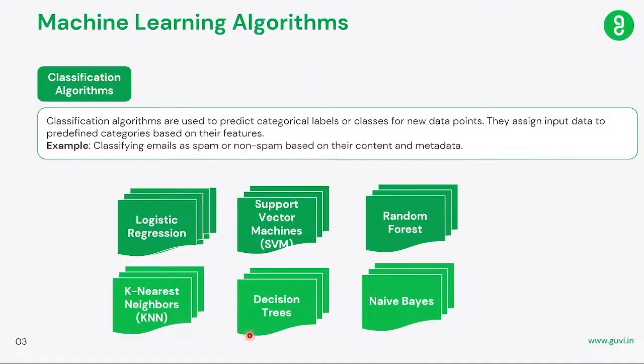Decision tree. The decision tree partitions the feature space into regions and makes predictions by assigning the most frequent class label of the training instances in each region. An industry example would be classifying customer segments based on their purchase history and demographic information for targeted marketing campaigns in retail.